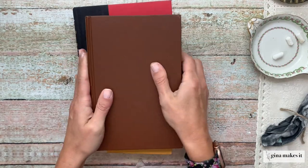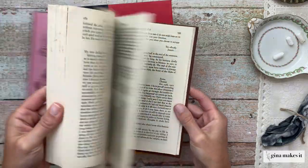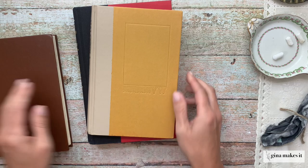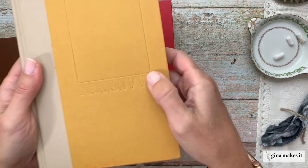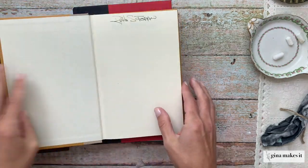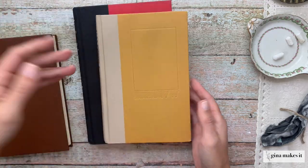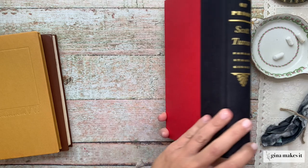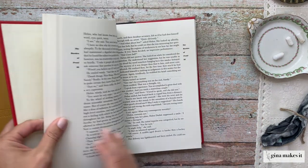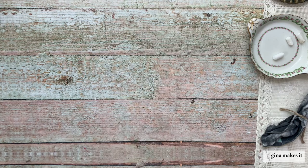Cheap books that you just don't care about are a great base for junk journals if you're looking to make a book-based junk journal, but you do have to be a little picky when selecting them if it's going to be shown. I selected these two because I love the detail and embossing on this one — I like the color, I like everything about it. I liked the brown of the first one and the size of this one. These were all free, actually. So let your friends and family know that if there are any books out there you will take them, and whichever ones you don't want, just donate.